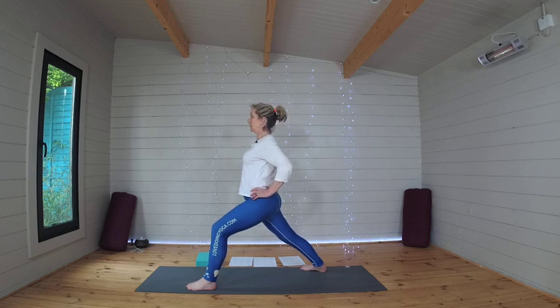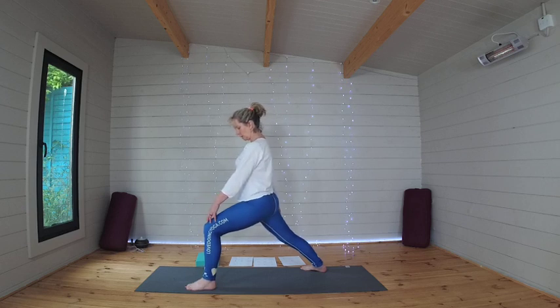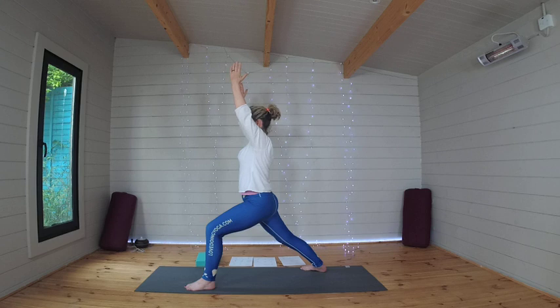So square up the hips, a little bit of weight in the outside edge of that back foot. This front knee bent so it's over the ankle. Keeping that knee directly over the ankle, so just be careful it doesn't fall in or out. Squaring up the hips, raising up the arms, softening the shoulders. And let's take 3 breaths here with each exhale, remembering to engage the core, drawing up the pelvic floor, belly button in and up. Keeping the shoulders soft.